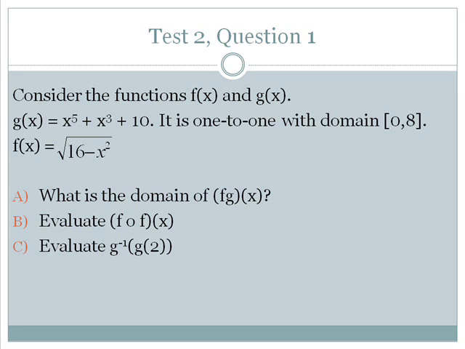So this was actually a 3-part question, and admittedly students did better on some parts than others. So first part, what is the domain of the product of these two functions, f of x times g of x? Students learn over the course of the semester that this is the notation for the product of these two functions. Secondly, what if we wanted to evaluate f of x? What is that going to look like in terms of our final answer? How will that end up looking? Will it be a function of x? Will it be a constant? Is our function invertible?